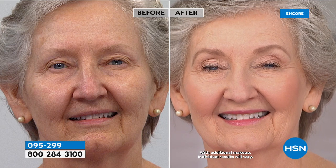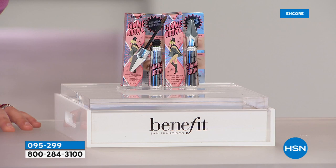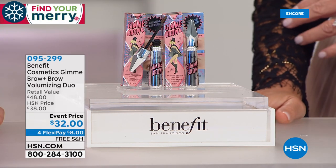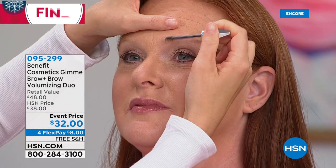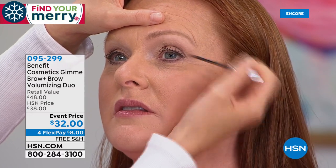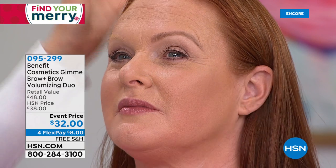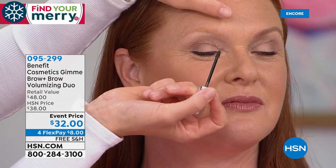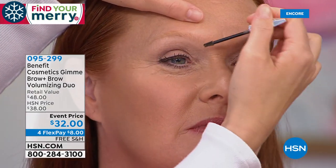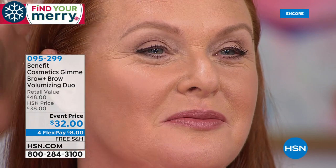I want to see a full-face before and after of Ann. Although we're focusing on the brows, this is about transforming your entire complexion with a swipe of a wand. Look at how much younger she looks — this covers gray hairs, it's water resistant, but it volumizes as it's coloring whether it's the skin or the eyebrow itself. You get two of them only here at HSN. Each one sells for $24 apiece — you get two for $32. Just choose light, medium, or deep. The reason we wanted to give you two Gimme Brow is because every woman who uses this becomes completely addicted — it becomes your every day.